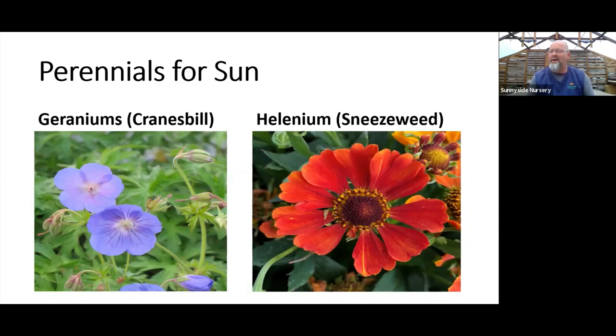Sneeze weed, or Helenium — also called Helen's flower — is another one I have in my yard. It's a great summer-to-fall perennial with smaller flowers on a compact upright plant. Once the flowers open, Helenium blooms for about three months, and it's one of the top bee-visited plants in my own yard on a daily basis. Colors include red, orange, and yellow — some with striping. Look at your height options: from a foot or foot and a half at the border to two or three feet further back.